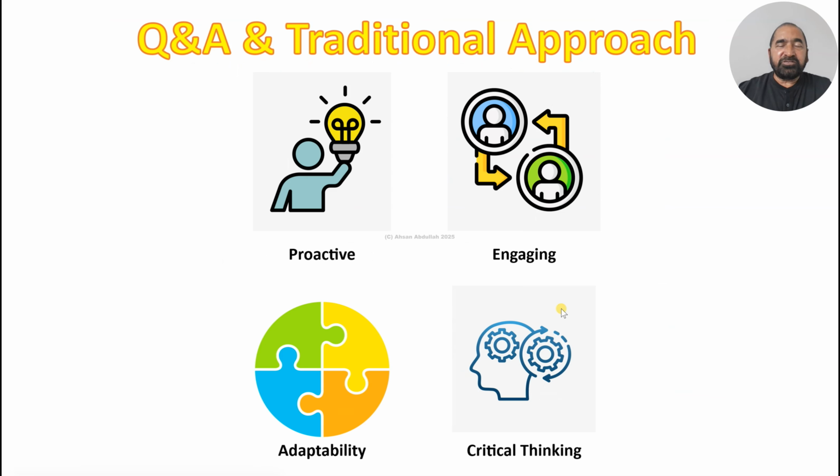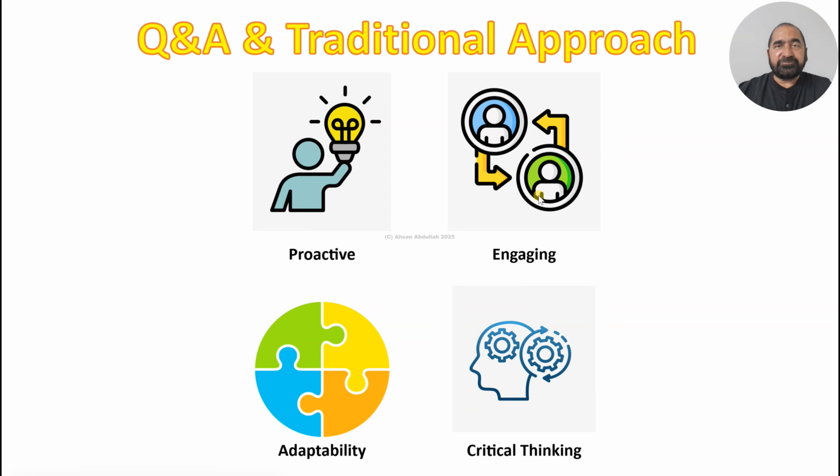Now the learning approach adopted in this course and all the courses which are using this learning management system is the question and answer based approach. So the concepts are presented in the form of a question, and then you are challenged to answer that question. What is the advantage? It's a proactive approach. So it challenges you, unlike just a passive approach of presenting something and then going into some description and so on. Number one is that advantage.